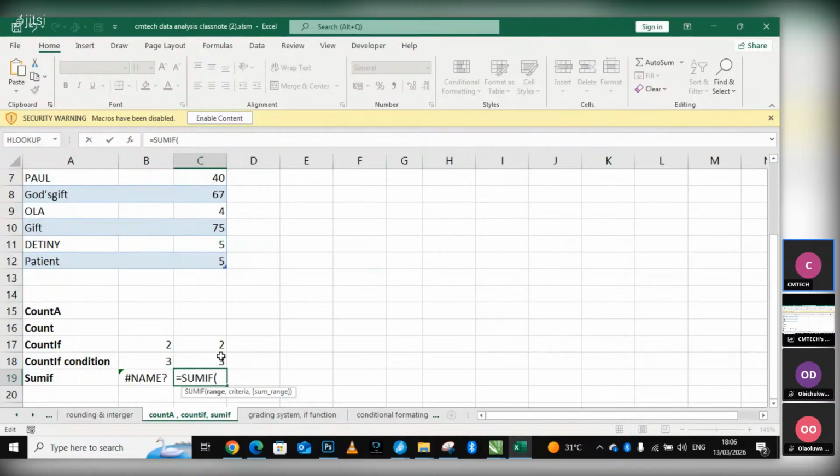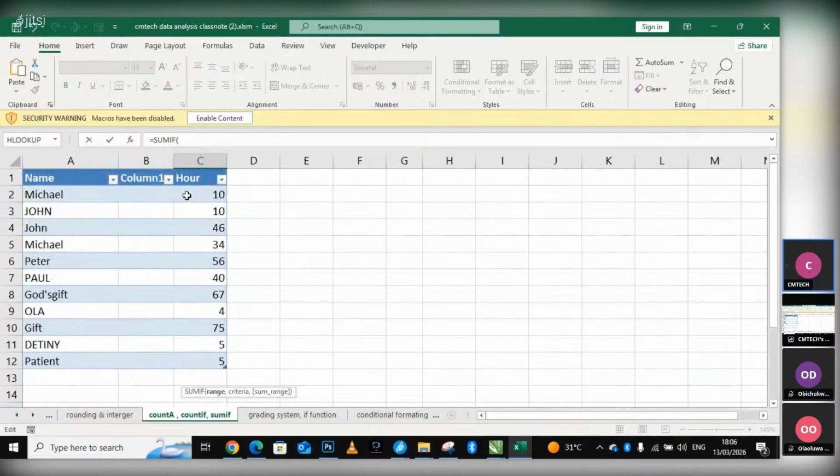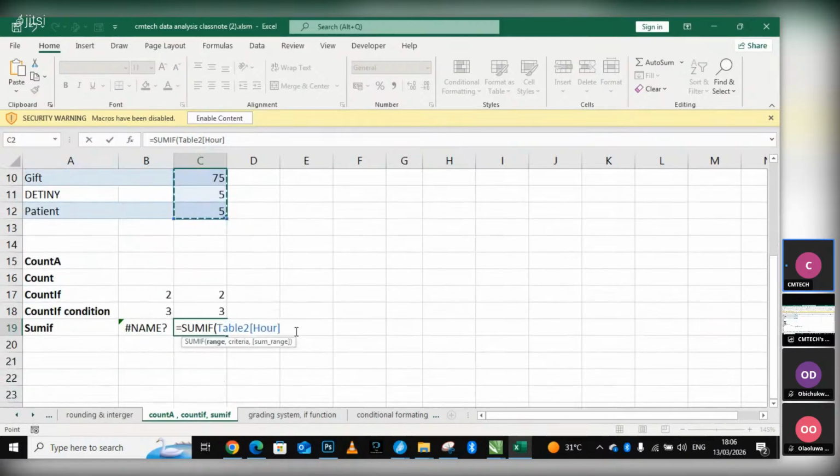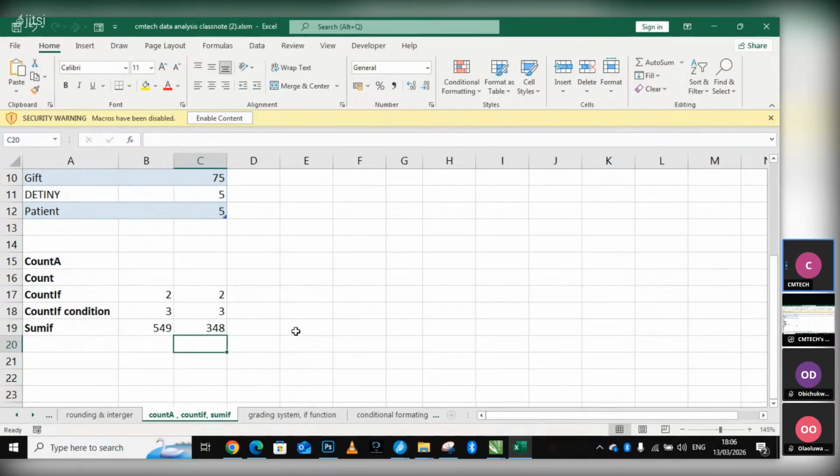Now let's select our range, comma, let's put it in quote, lesser than 5, greater than 5, greater or equal to 5, then close it. Now did you see, this is our sum.